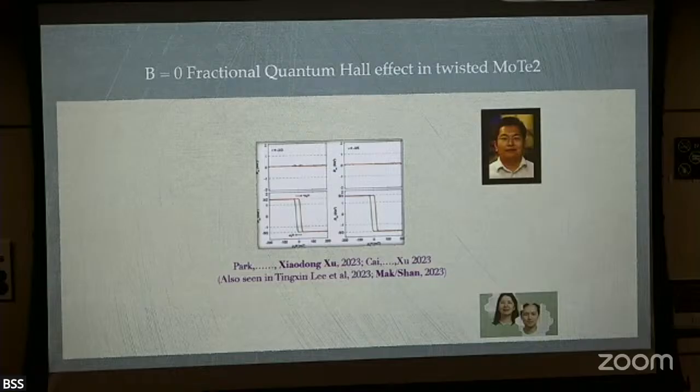And at 2/3, there's the longitudinal resistance as a function of field. It's not doing very much. It's close to 0. But the Hall resistance has a hysteresis loop, which suggests that time reversal is spontaneously broken. And beyond a coercive field, you get a Hall resistance of 3/2 h over e squared, which corresponds to a Hall conductivity of 2/3 e squared over h. Okay. And likewise at 3/5, and by now people see it at 4/7 and so on and so forth. So this is the evidence for time reversal being broken spontaneously, and this is the evidence for quantization.